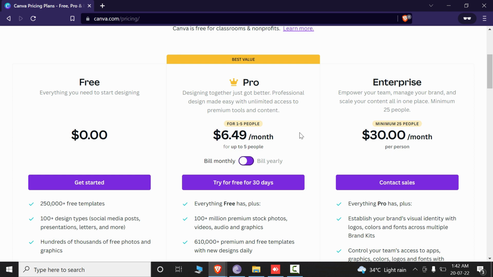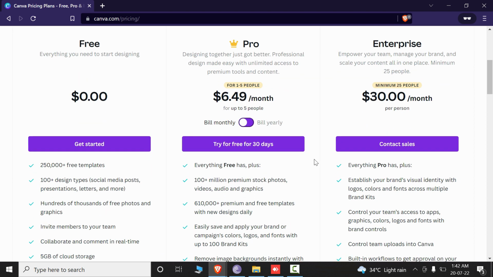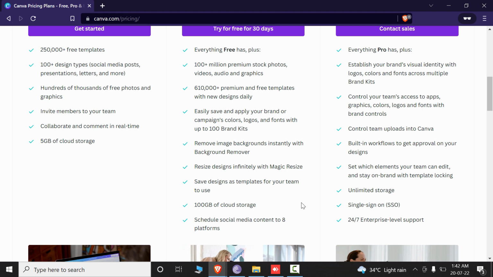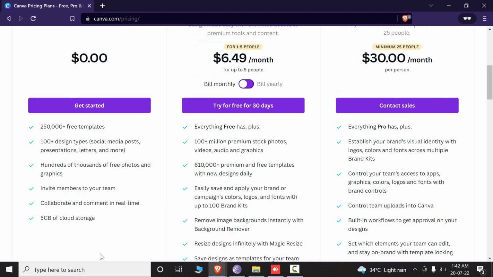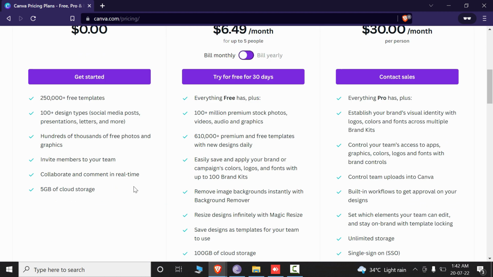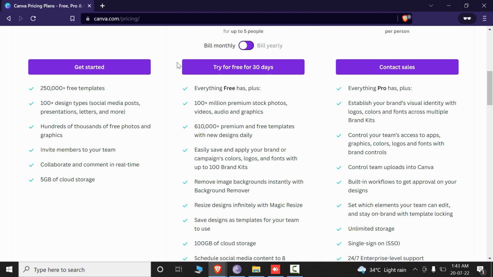So if we talk about the difference, it is huge. Once we get started with it, you will feel that difference, that a lot of posts, a lot of templates, a lot of icons, shapes are available just in the pro version. So only the basic templates are available in the free version. So the major difference you can say is in this area.